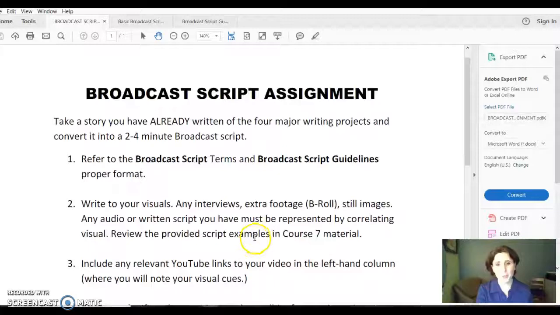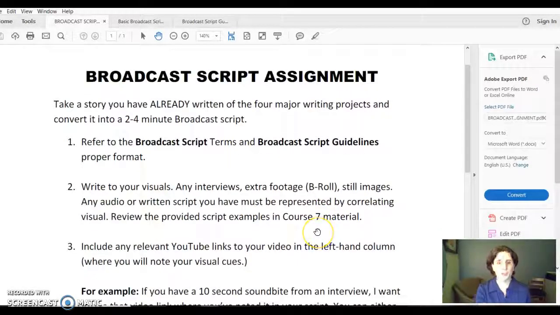So you want to try to include whatever visuals you have. Now, one question that students often have is, I don't have enough visual material to cover my audio. And I understand that. By this point in the class, I'm not asking you to go back and gather more material. If you can do that, great. But I know the weeks are short. And so what I encourage students to do is, if you don't have enough material, put in your script what you would use if you had that.